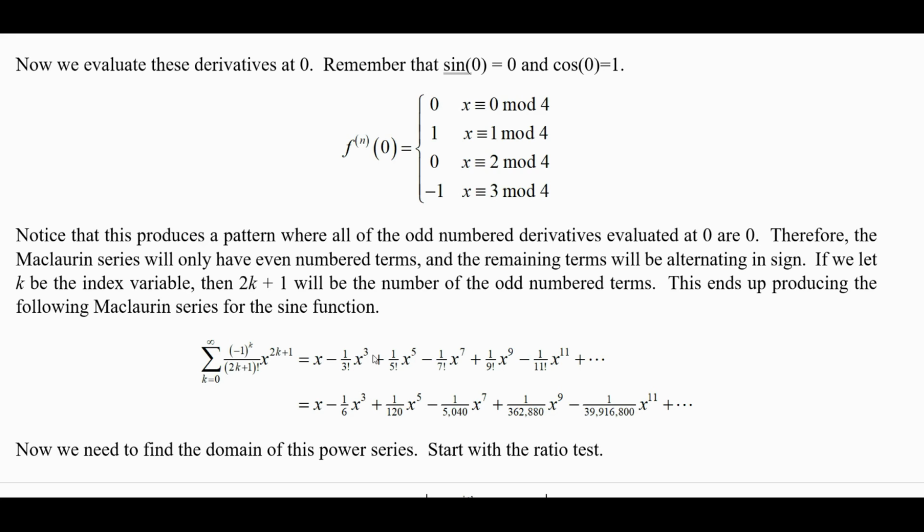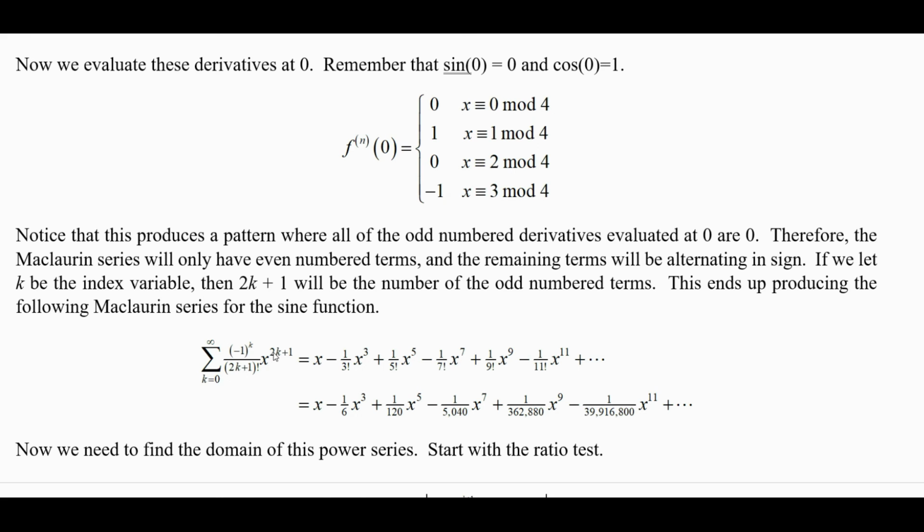We only want odd powers, okay? How do you get an odd number? Well, let's think about this a minute. If you have x is any natural number, that's going to be all the natural numbers, or all the whole numbers, I guess. We start at 0. If you have 2 times k, that's going to be all the even numbers, 2, 4, 6, 8. Well, if we add 1 to that, and we start k at 0, that's going to start at 1, and then we're going to get the odd numbers.